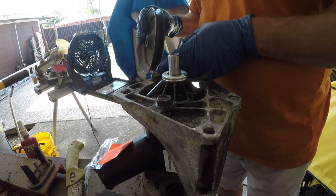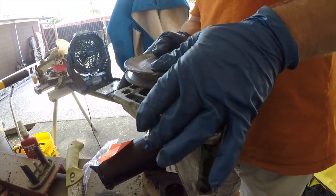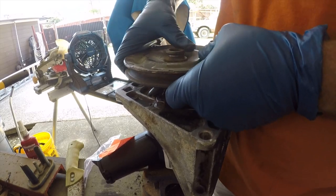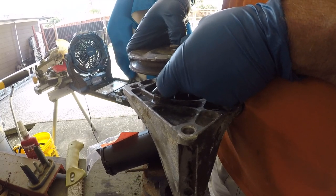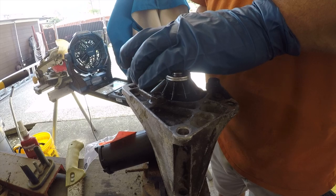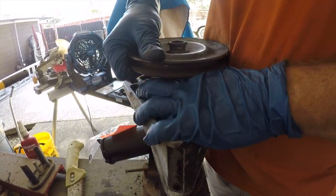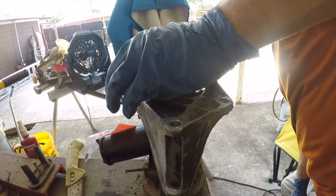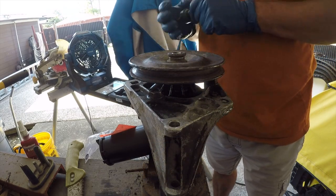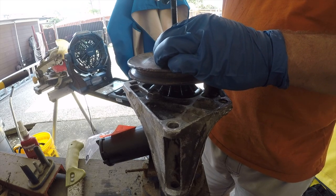All right, so we need to put this back on. Let's look at it, make sure there's nothing obviously wrong with it. It looks good enough. Didn't expect it to be that loose. Okay, so that can go on a little bit more. So I'm going to get the setup for this. All right, that's the right one.